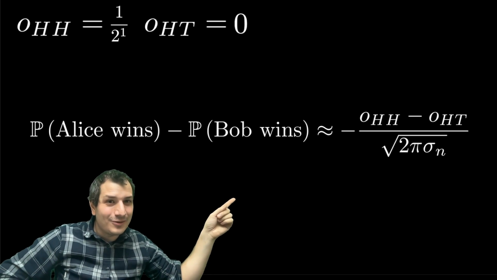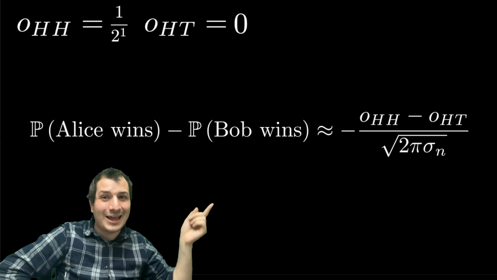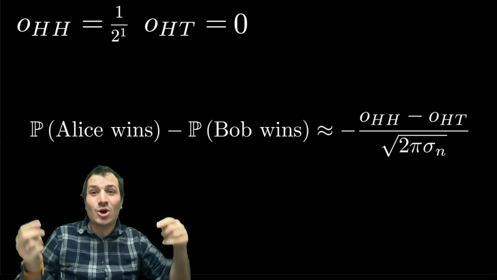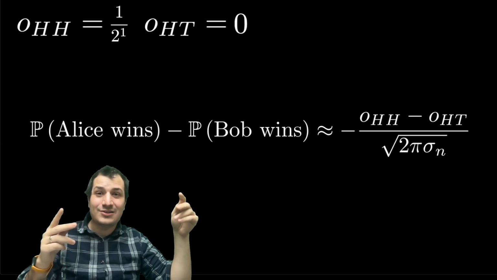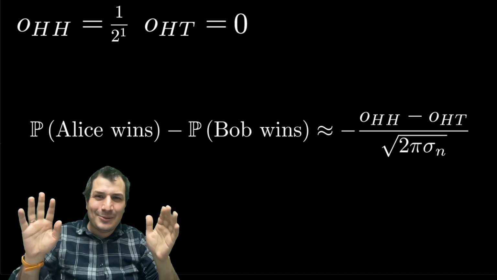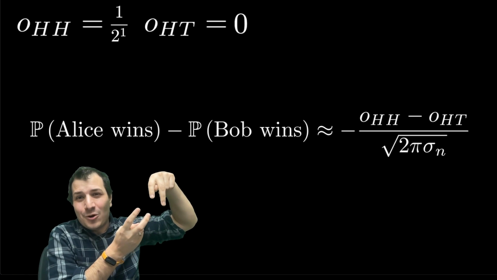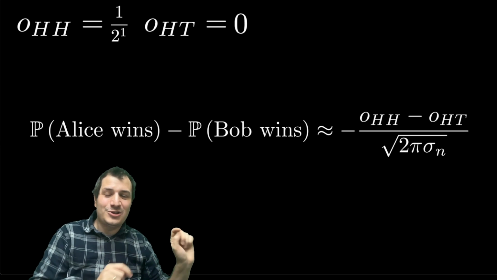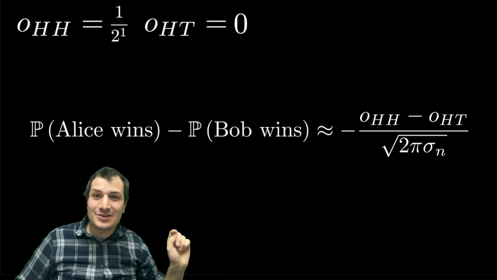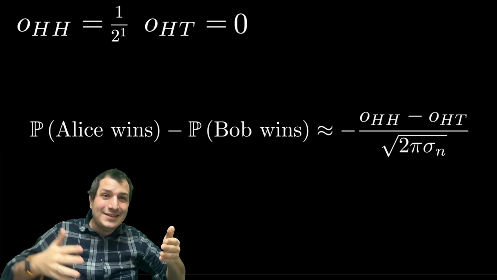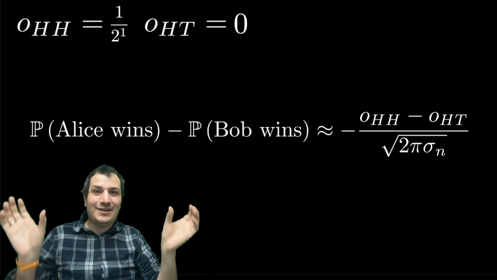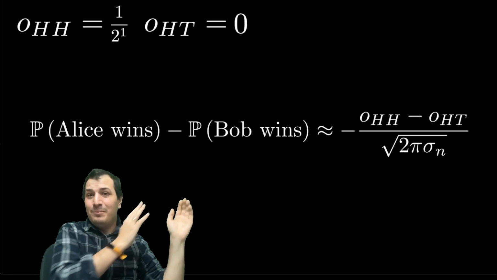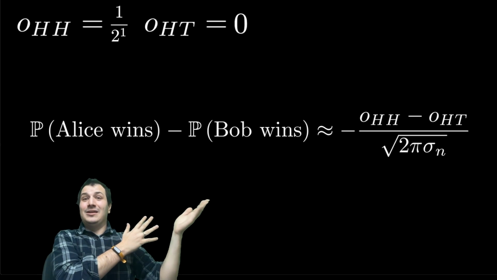I left one little mystery quantity over here, the sigma n. That is the variance of the game. You can also calculate the variance of the game in terms of overlaps of Alice's sequence and Bob's sequence, but it's a little bit more complicated. You have to overlap heads with heads-tails and heads-tails with heads-heads. So you have to do a whole bunch of overlaps to calculate that variance sigma n. But if you just want to know who wins, then it's just literally the difference of these two numbers, a half and 0. And because Alice overlaps more than Bob, therefore Bob is going to be the winner.